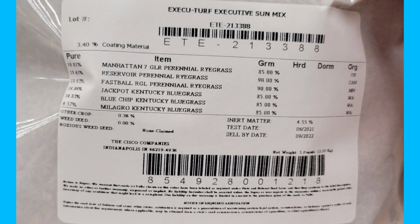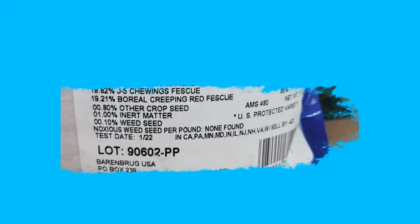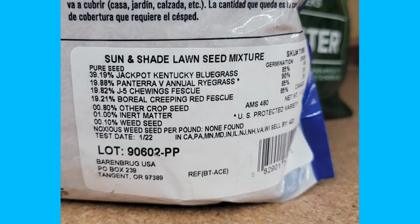For our next grass bag, we have a lawn seed mixture for sun and shade. We flip the bag over, and what do you know? Some Kentucky bluegrass along with some fine fescue. If you also take a look here, as an added bonus you get a little bit of that annual rye to get some quick germination, but it will die off after that first year.